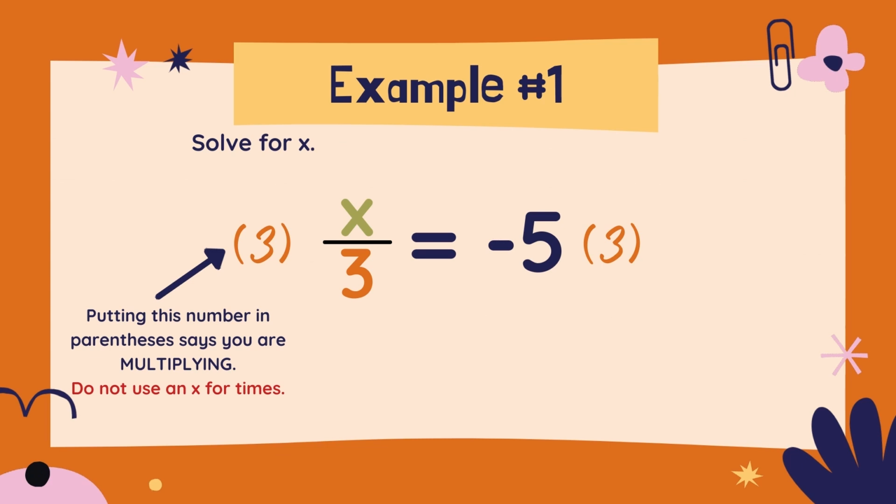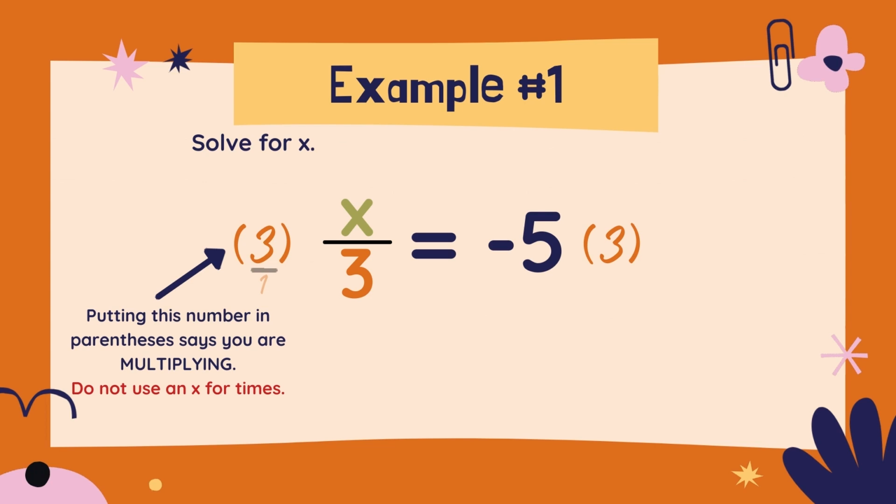Now let's focus our attention on the left side of the equation. We multiplied this side by 3 in order to get rid of the divided by 3. Let's think of it like two fractions being multiplied. So we can put a 1 under the 3, making it 3 over 1. Now when we multiply fractions, we can multiply straight across. So we would have 3 times x and 1 times 3.